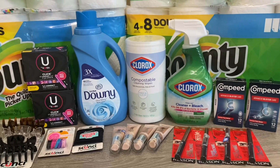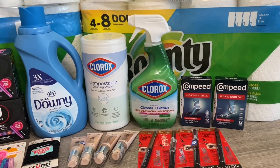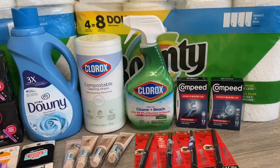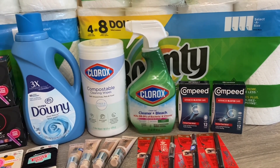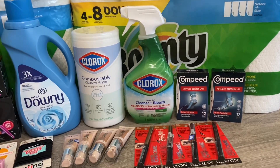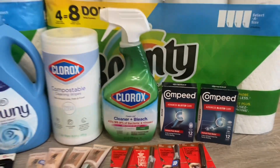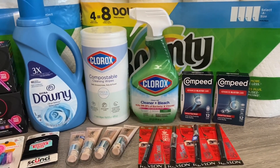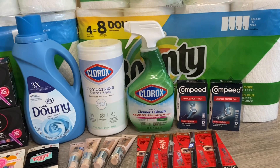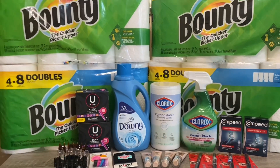Another deal was Compeed — I didn't realize the buy-one-get-one-free is a monthly deal, so it was still tagged at my store. They're $10.99 each, BOGO free, so two come to $10.99. I had $5-off coupons from a recent insert and used two of them, paying just $0.99. There's $2.50 back on each from ibotta, plus a $1 bonus for buying two on my husband's account, giving me $6 back total. The Compeed worked out to be a $5.01 moneymaker.